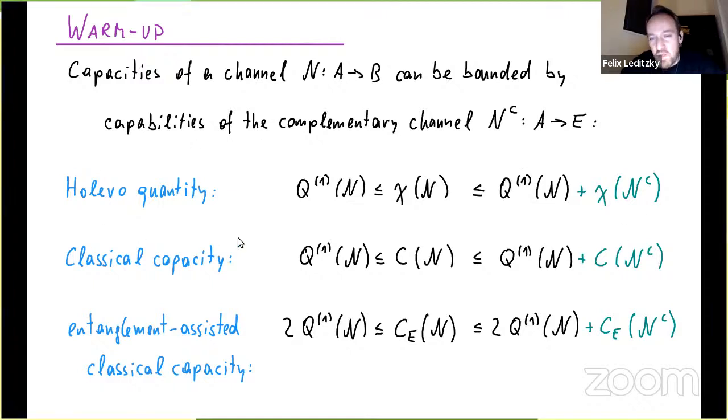Again, I'm calling this a warm-up and not actually a result, because it's really easy to just derive this using the entropic formulas. And we will spend a little more time looking at these for the quantum and private capacity, but this set of inequalities already conveys the gist of our results in a certain sense. Of course, the last inequality here is really just by analogy, because the entanglement assisted classical capacity is a very nice capacity where we don't need any bounds because we can just compute it efficiently. Okay, but this is just to demonstrate the analogy that it also works for this capacity.